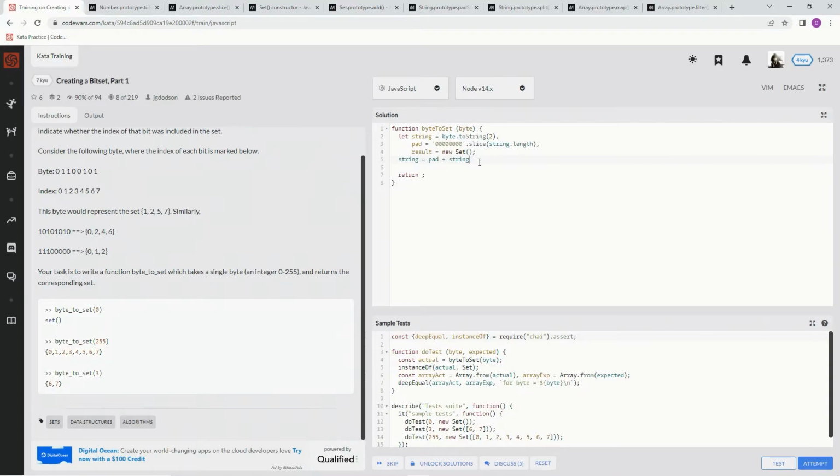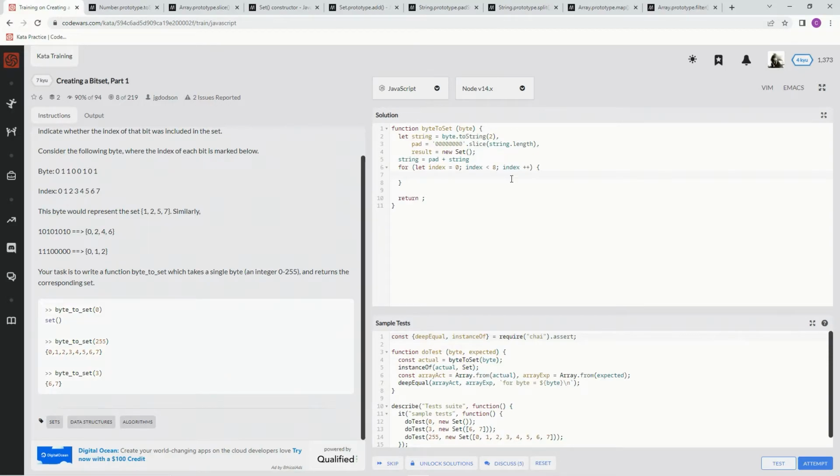All right. Now we're going to do a for loop. So we're going to say for, let index equal 0 while index is less than 8, because there's only going to be 8 things in it to iterate through. While it's less than 8, we're going to say index plus plus. All right.